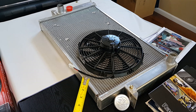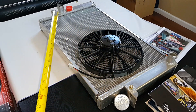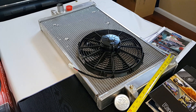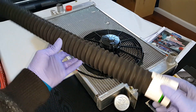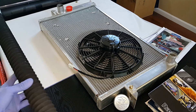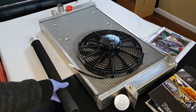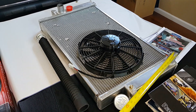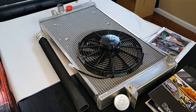When we install the new module into the Challenger, we're going to do a couple of things different. For one, we're going to install AN-20 bungs here — we're going to weld them on. For the CUDA we use Gates hoses and they work great, but we had some sealing issues when we first started up so we had to double clamp them with two hose clamps per connection. They seal great, but we're just going to weld AN-20 bungs onto the radiator and use XRP race crimp hose fittings, so there should be no leaks on our next build.